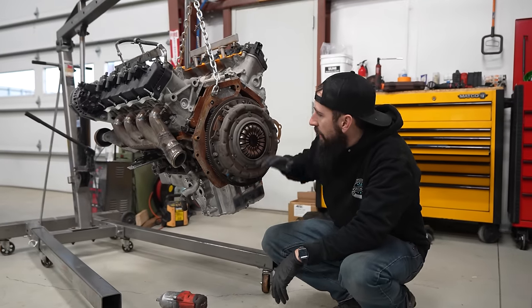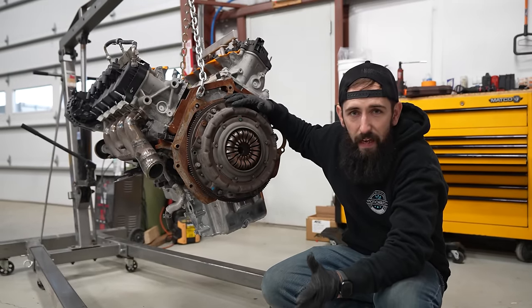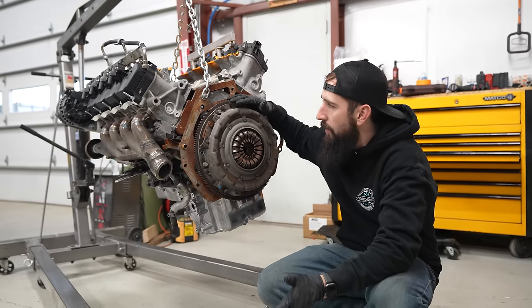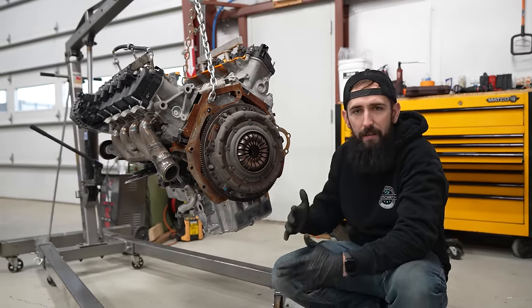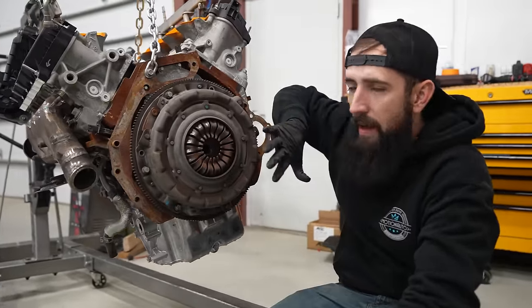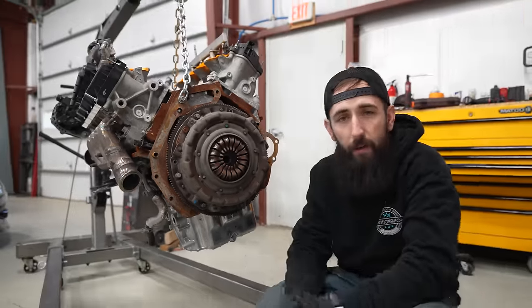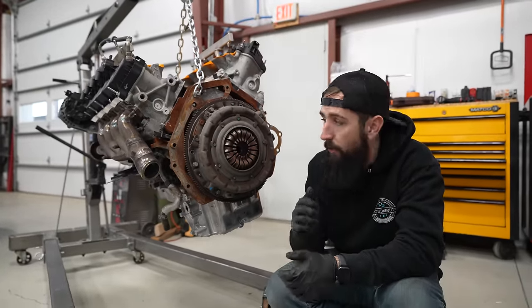So right here, we have the stock 5-liter clutch. I was a little bit confused when I was doing this initial swap, but I figured out that pretty much the 7.3 Godzilla is a modular bell housing, bolt pattern, everything for the crank. So this is literally a Coyote clutch disc and pressure plate, flywheel, all that other stuff. And like I said, we have an upgrade unit from Centerforce that will go on before we go in there.